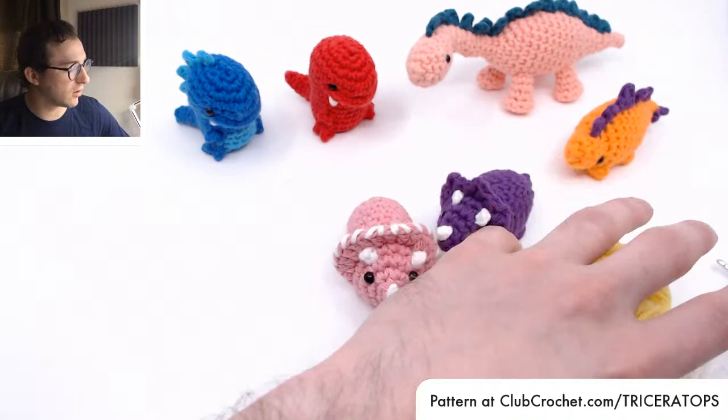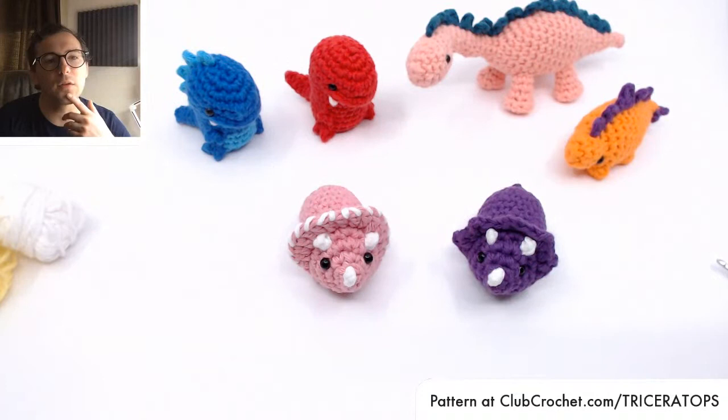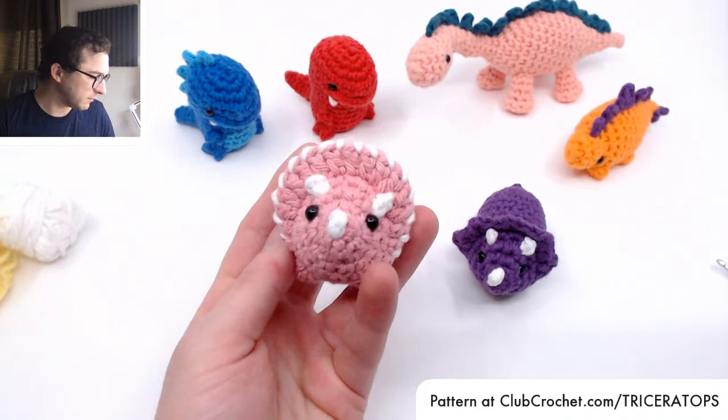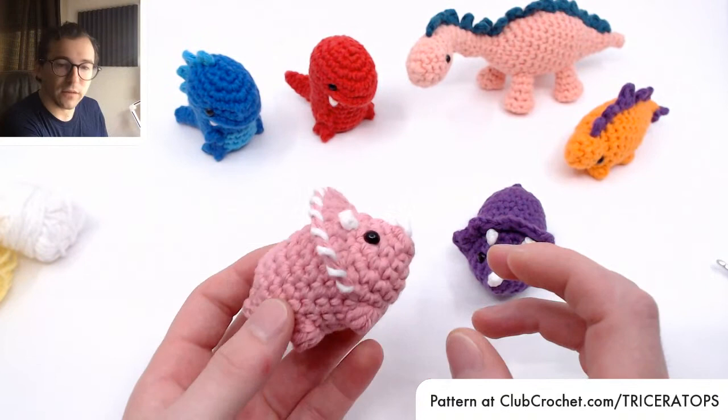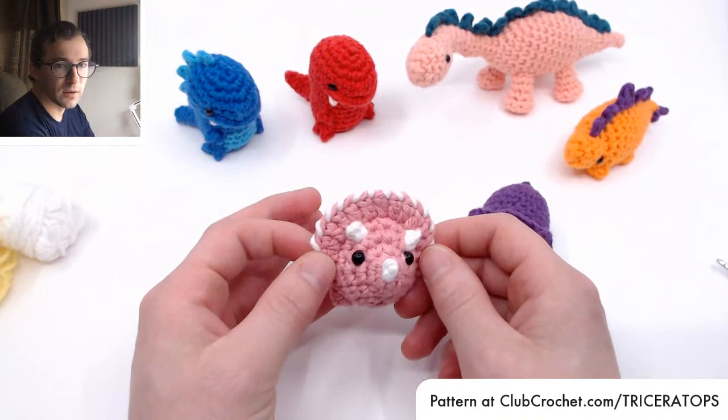Here's the plan for this video. Over the weekend, someone reached out to me on Reddit and wanted me to crochet them a Triceratops, but wanted it to be a little bit different to match a design that they really liked. So I remade it, and it looks exactly like this one. I shipped that one out, but I remade it again. And this new frill on the top I thought was so cool. And so we had this live stream coming up, and I was like, you know what? Let's just do a live pattern. So in this video, I'm going to be actually teaching you how to crochet a Triceratops with this new frill pattern.